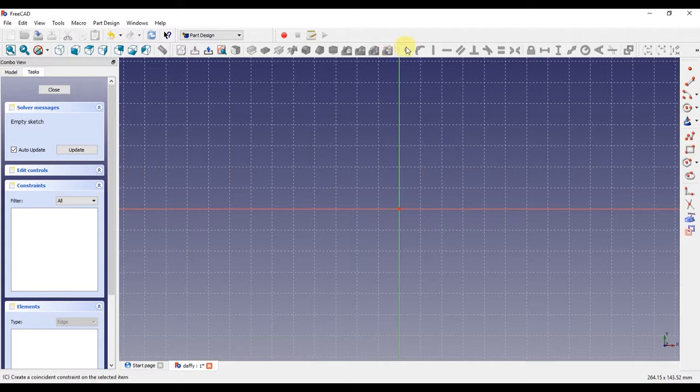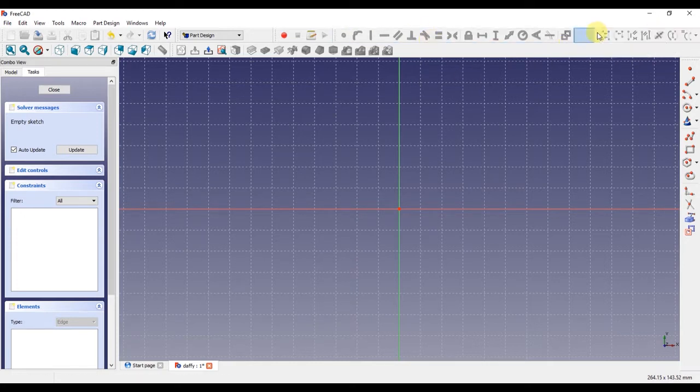And I'm going to open this up a little bit. This is very modular, so you're able to move things around exactly how you want them, so you can see everything.